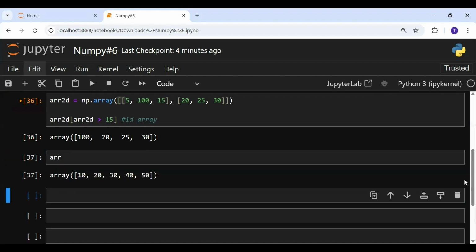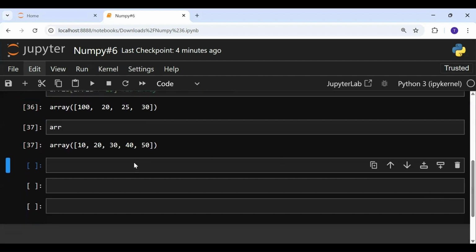And this is a one-dimensional array, 1D array. And let's say I want to select items at specific positions. So not based on condition, but based on their position. So let's say I want to select elements at index 1, 3, and 4. So how can we do that?